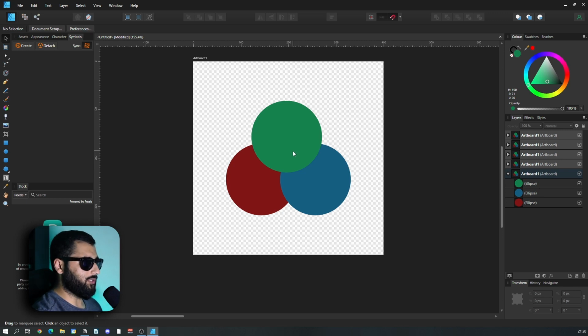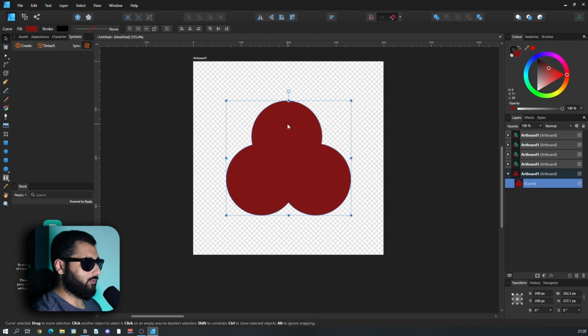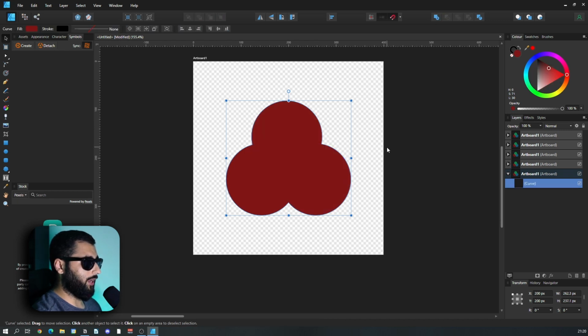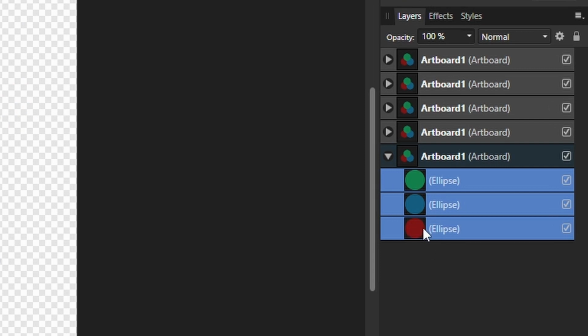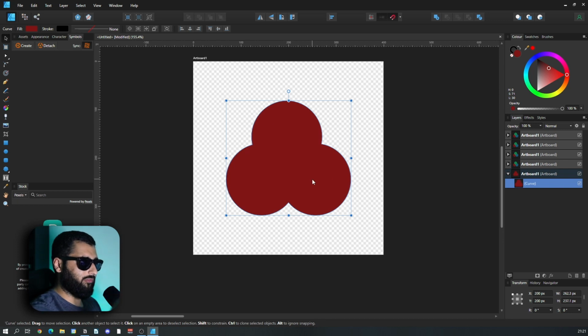So let's start with the easiest one, which is add. If we select all these circles, head over to the Boolean tools, and select add, it'll create one big shape of all those three circles. So if the circles overlap, then they will merge together when you click add. Interestingly, the resulting color and effects will be from the bottommost layer. Here you can see that the red circle is right at the bottom compared to the green and the blue one. Now when we select add, it makes them all red because they all flatten and merge on top of the red one. Easy enough.